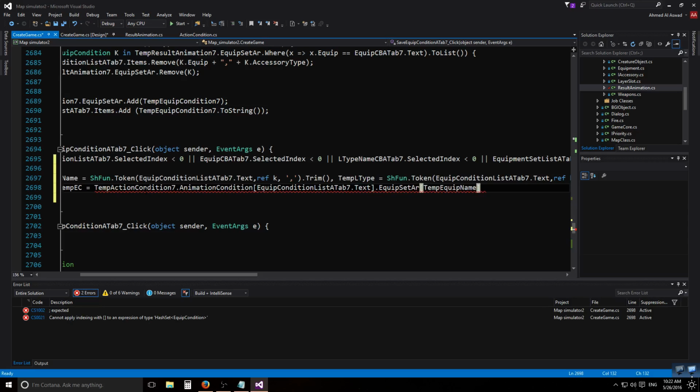If it doesn't exist, then we can delete the old one and add the new one, and that's it. It will change the order of the equipment set in the list, but this is not our biggest issue, is it?